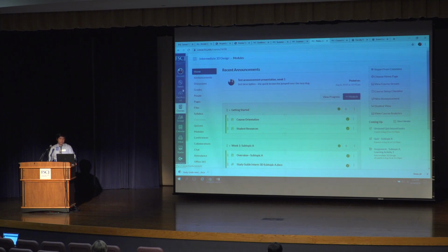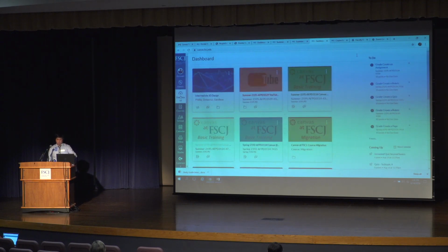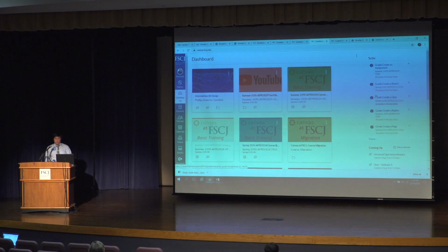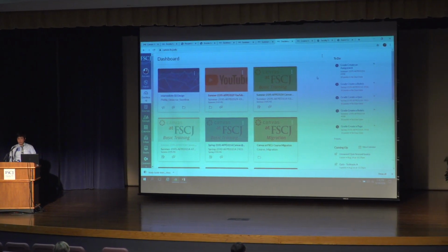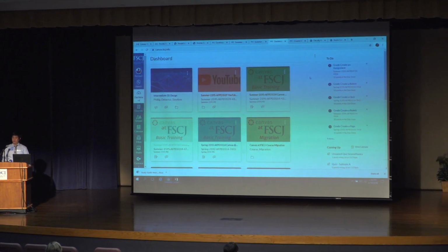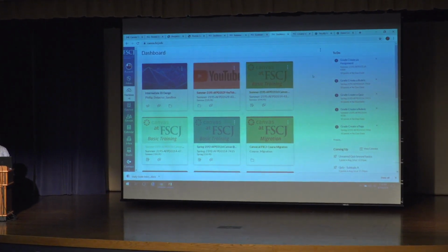On the side, you will see, I'm going to pop out to the dashboard actually. This is what you'll enter. This is the screen that you'll see once you enter Canvas. You have your dashboard in the middle with a series of cards that represent your courses. To the right of that, you will see a sidebar. On the sidebar, you will see a series of things that will change depending on where you're at within Canvas. You will see a series of assignments that might be due, calendar events. You might see course management items such as publishing, student view, other items that we'll talk about later.